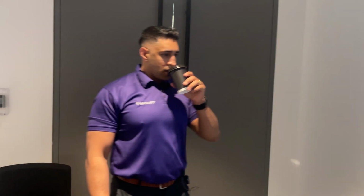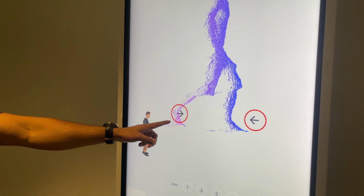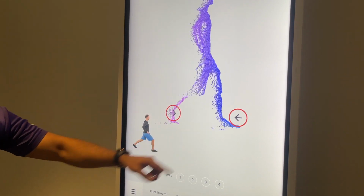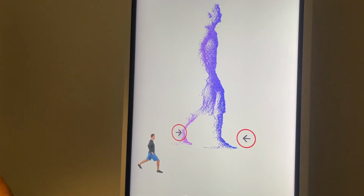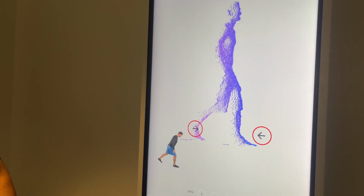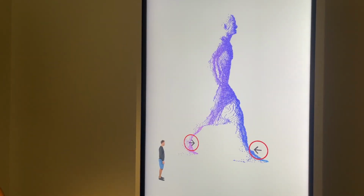All right, so you ready? I have to say I feel a little bit nervous. Okay, actually that's good. This foot needs to go a little bit in, so stand back up until that goes green, a little bit more, and that one goes back. Just try shuffle with your feet until both circles turn green. A little bit more open. More open. They should turn green soon.